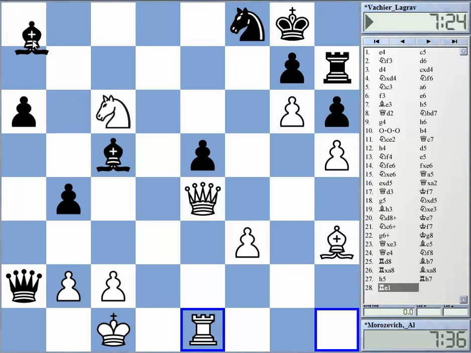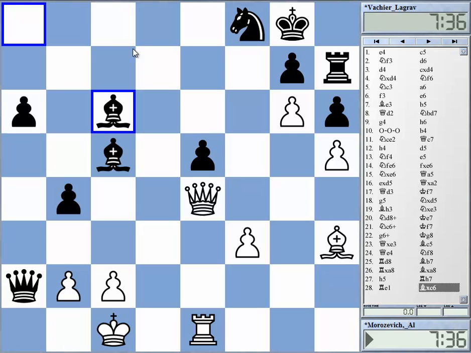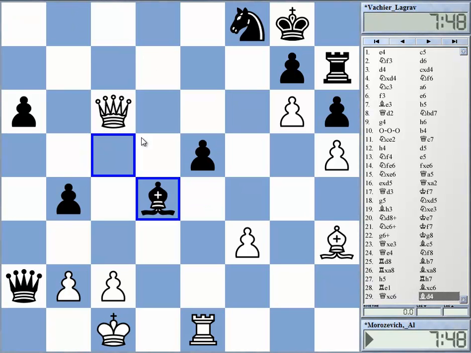Yeah, black, as mentioned, took here. King h8 would have lost to queen e5. So bishop c6, queen c6, and bishop d4. Very logical, also getting some play on b2 here. And the critical squares are all covered by the queen, and this knight is covering e6.